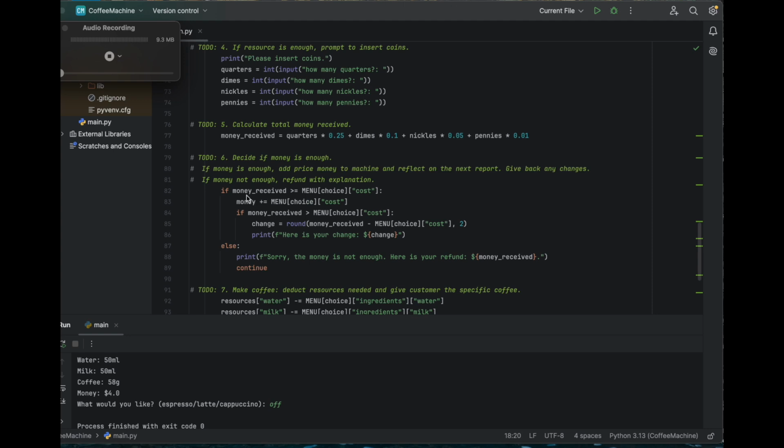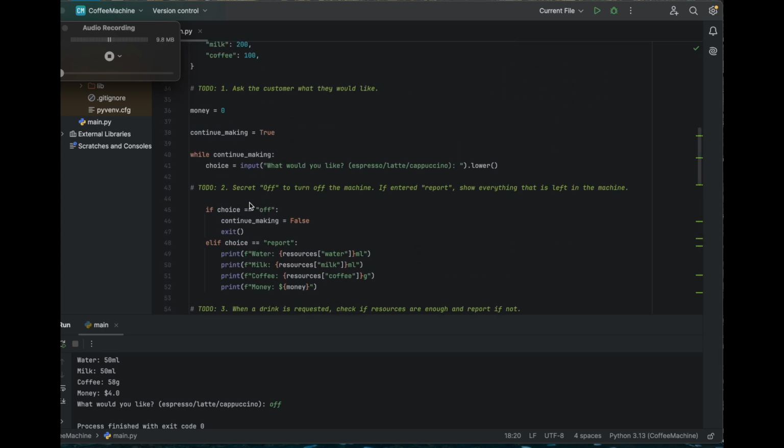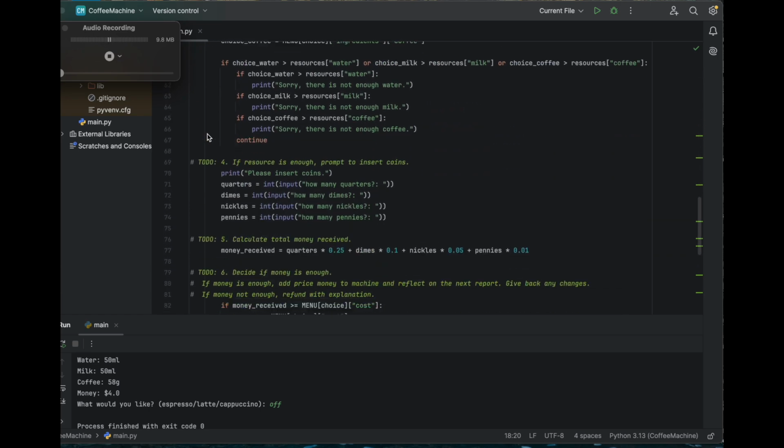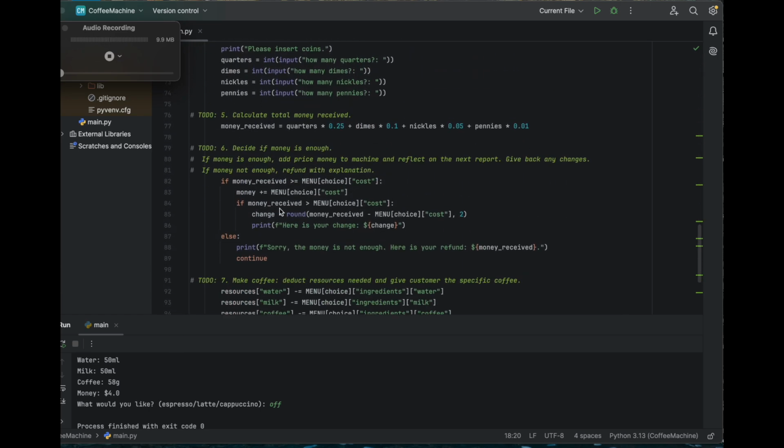So if the money received is greater or equal to the price, so tapping into the menu dictionary for that specific type of coffee and the cost, if that's the case, the money will be adding. So the money originally will be adding the price of the coffee.